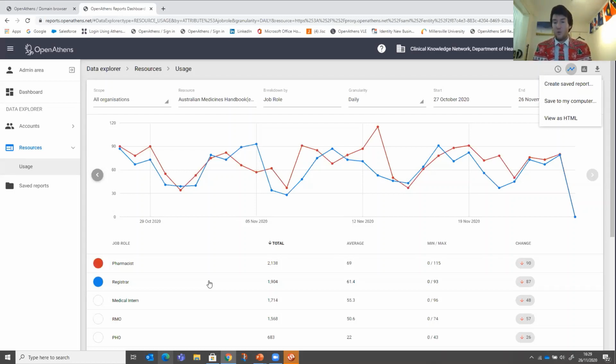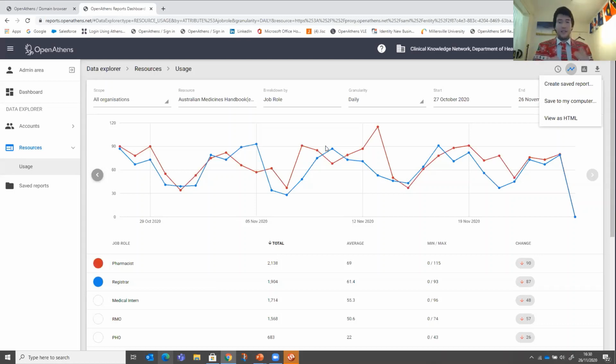What would be useful? So although we all want to see high usage, even when there's low usage, you can use that information to get that usage back up, and ask why the resources are not being used.